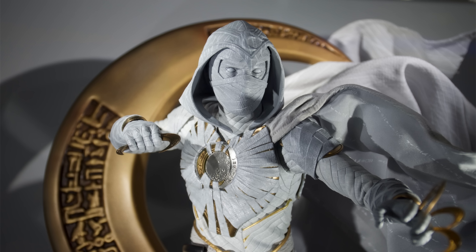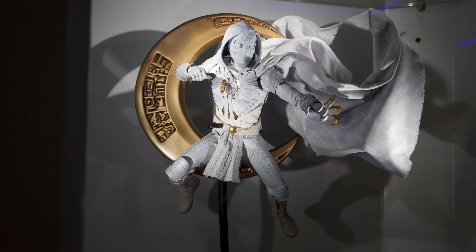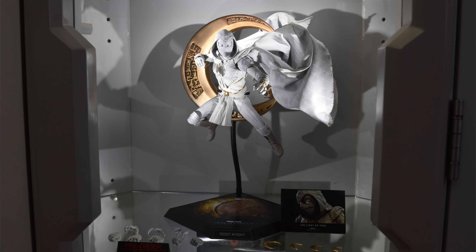Even though he does have light-up LED eyes, Hot Toys — thank you for going with white painted eyes. This means even when you don't have the LEDs turned on he's going to look alive in the display. If they'd gone with translucent plastic like they have for Iron Man in the past it would have looked horrible and lifeless. This is absolutely the way to do it going forward, including on future Iron Man figures. It seems they are listening. I wouldn't be surprised if this head sculpt is magnetic — usually when they do LED light-up eyes they go with a magnetic sculpt, which means we will have a lot more range of motion out of that head sculpt.